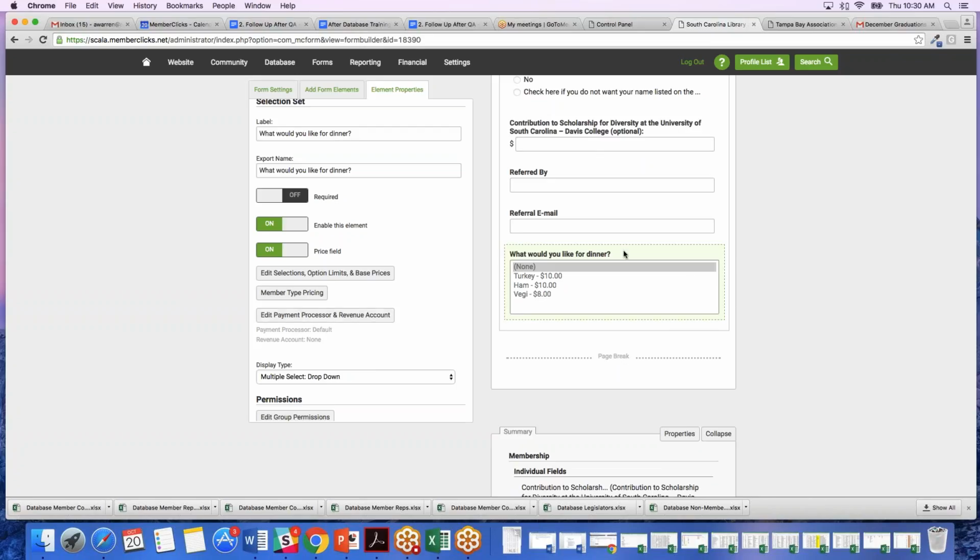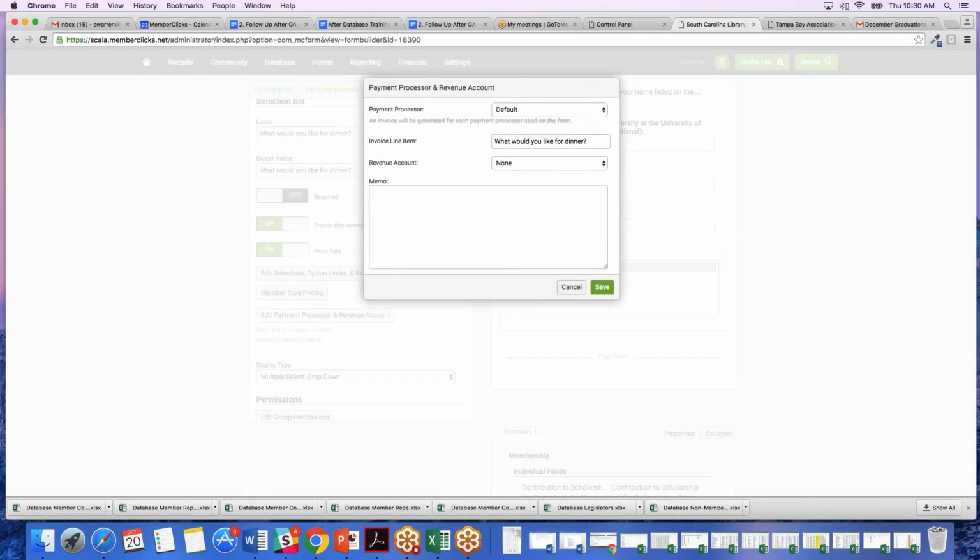And then lastly, anytime you add a money field into a form, and this is really important, you have to set up the payment processor and revenue account, because otherwise this money is not going anywhere.